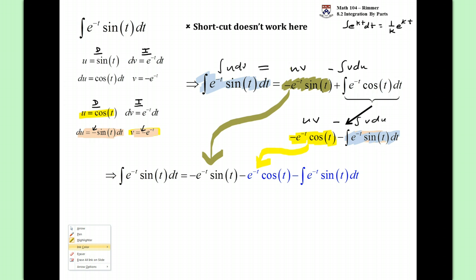Let's just talk about that. We traded in an integral for an integral that we have. So, we have e to the negative t sine t trying to integrate. And here it is again on this side, e to the negative t sine t.